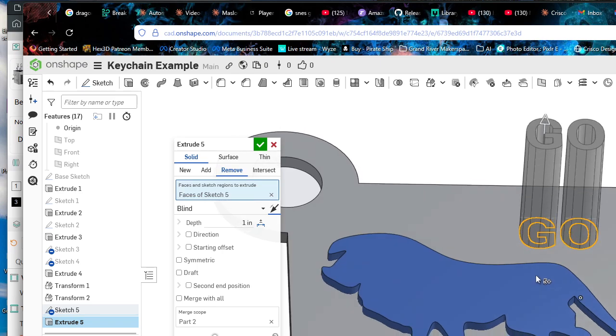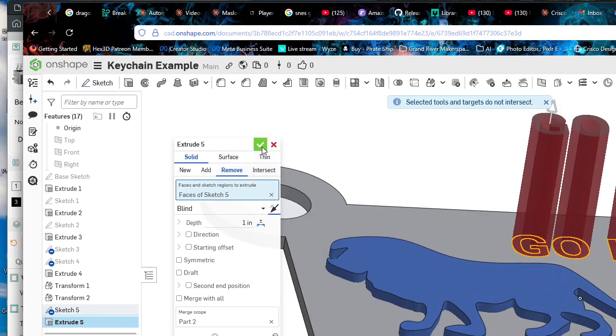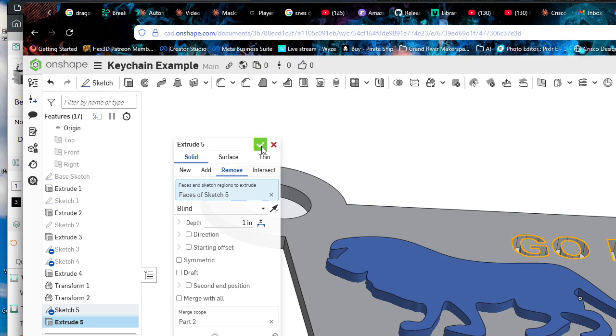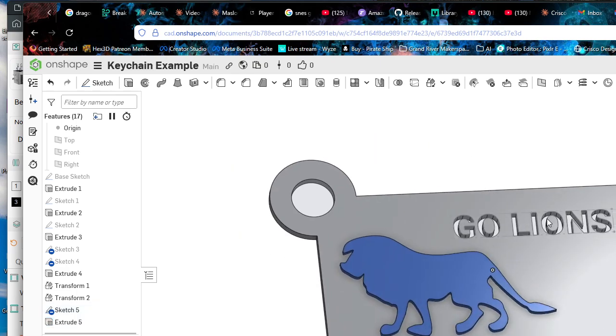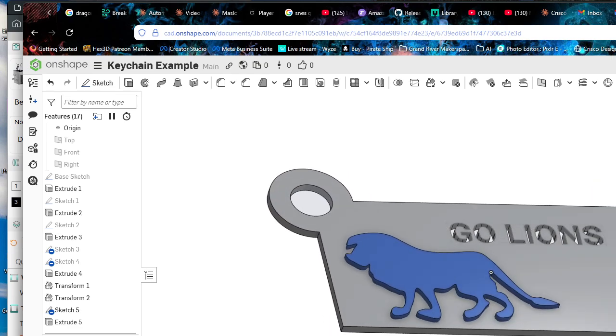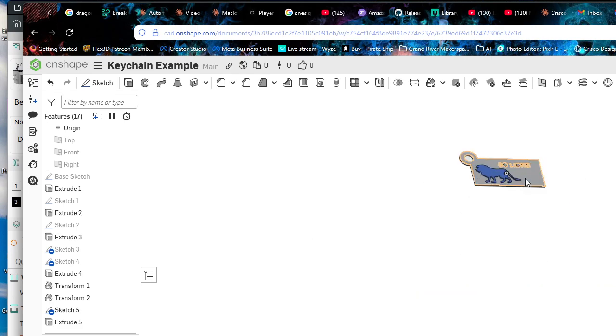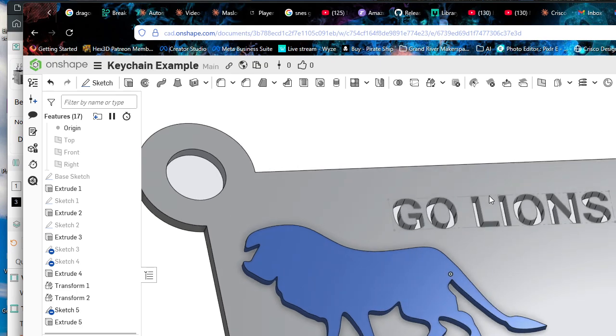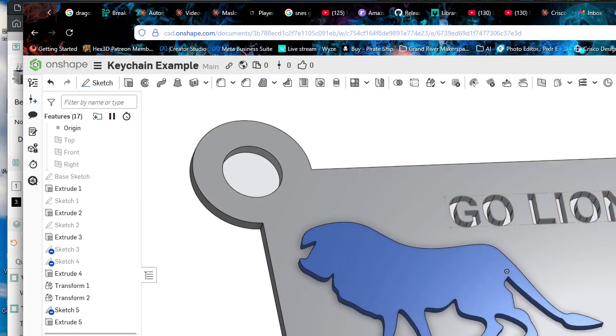So I have an issue where I imported a DXF, then I added it to a sketch on the face of my keychain, which is way bigger than it needs to be. So how do I make the sketch small to match the 1 inch by 2 inch keychain? The DXF loaded in really large. That happens because it was probably like a scale, millimeters to inches type of a deal.